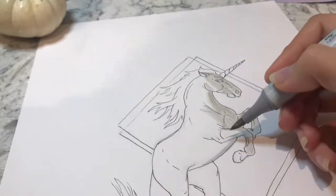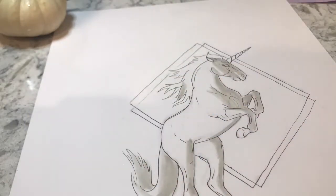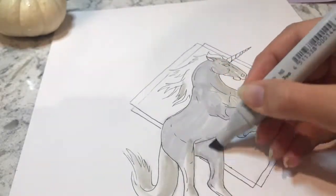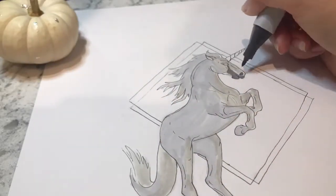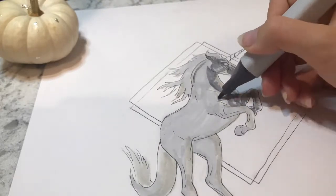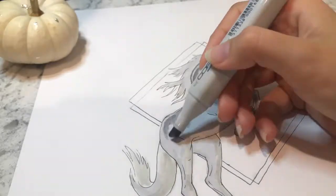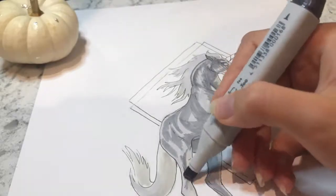For this piece, I wanted to do a really good job with the shading and having kind of two different light sources. So I used my warmer toned Copic marker to get more of a light warm color on the right side of the unicorn, and then I used a cooler toned one on the left side, and you can kind of see how it splits down the middle. That was just in order to get a cool lighting effect. Then once I had those warm and cool regions established, I went back and started darkening up all the shadows.